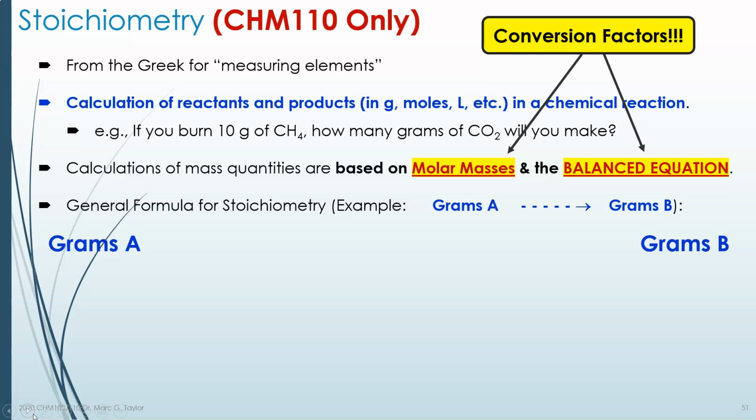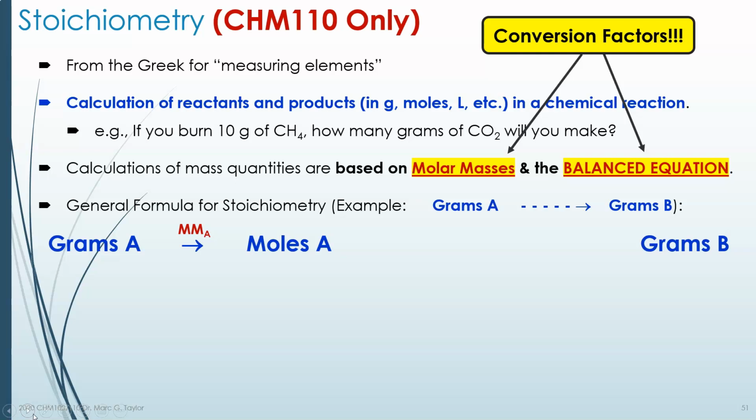What do you know how to convert grams of A to? Well, the only thing you know how to convert grams of A to really would be only moles of A. That's the only thing you know how to convert to. But to do that, you need the molar mass of A. So first you're going to have to figure out the molar mass of A, and you can use that as your conversion factor to get moles of A.